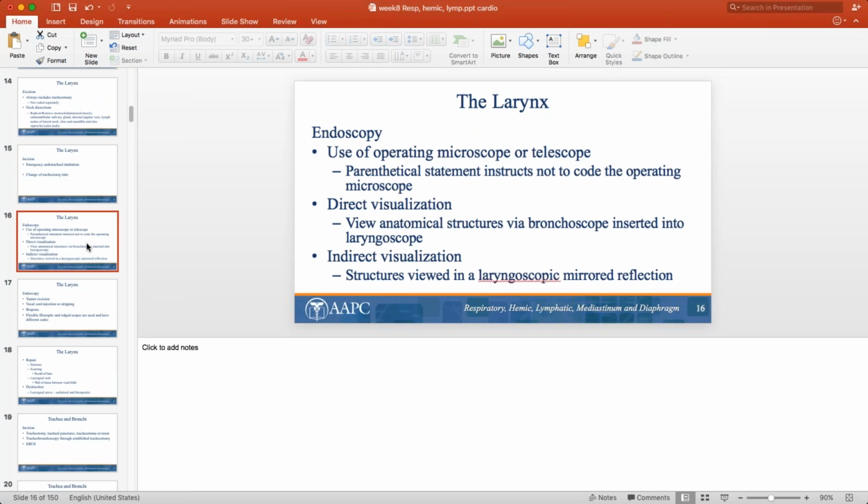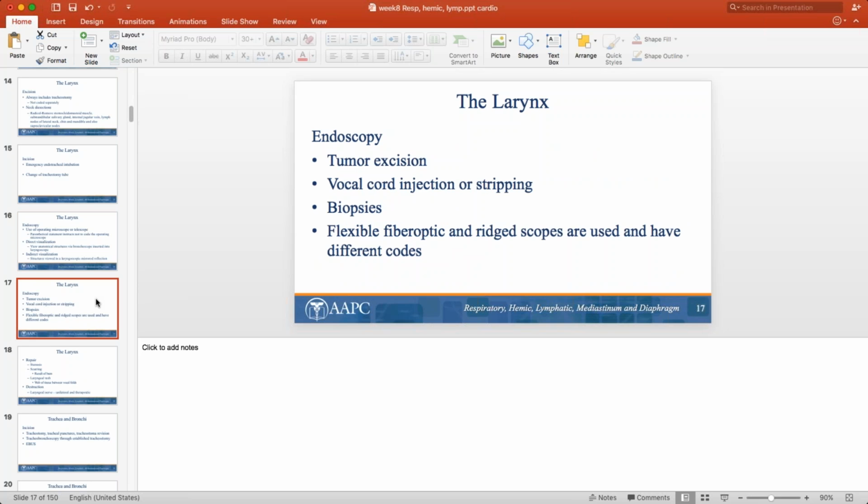This section actually is not very detailed, and it's not hard at all to code. The thing that you really need to pay attention to, especially with the nose, is whether things are done bilaterally or just on one side, making sure whether you need to use that modifier 50 or not. But the coding itself for this section is very simple because there's only a few sections that fall under respiratory. As long as you know the body part and what's actually being done, you're going to be okay. And if they have a procedure term, like on page 182, where it has thoracotomy next to CPT code 32100, you can also look that up in the index.